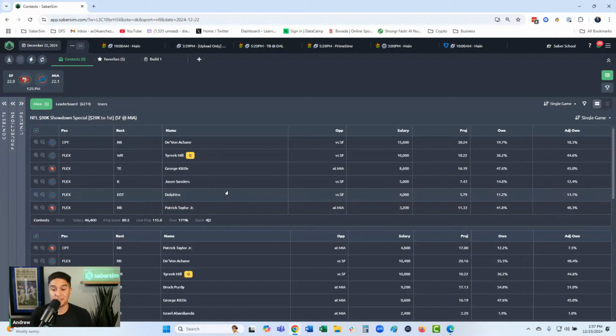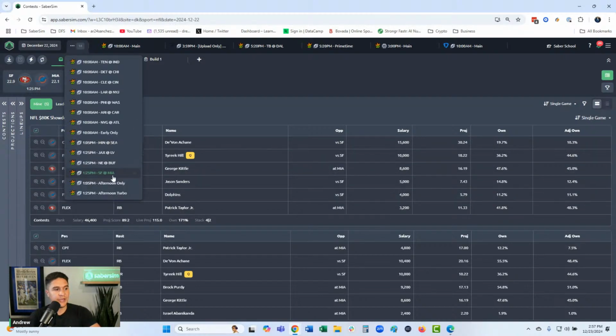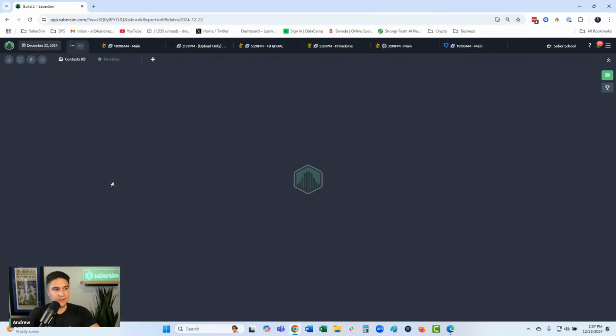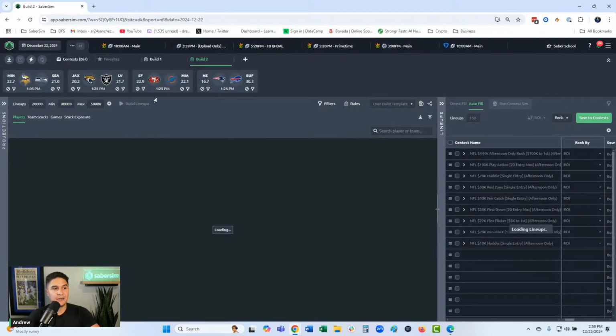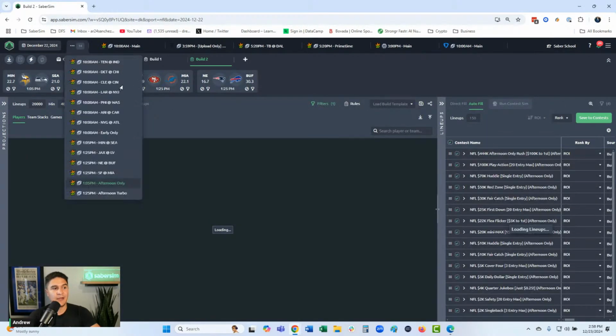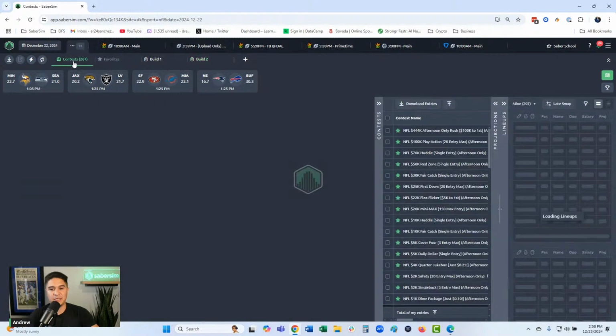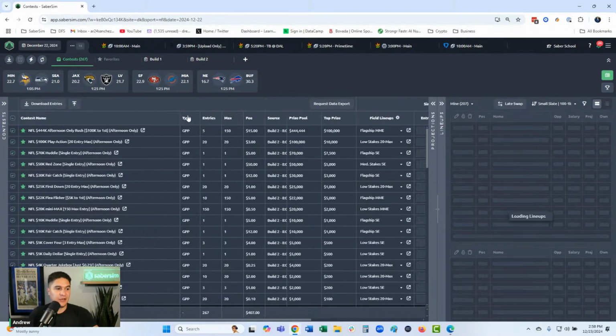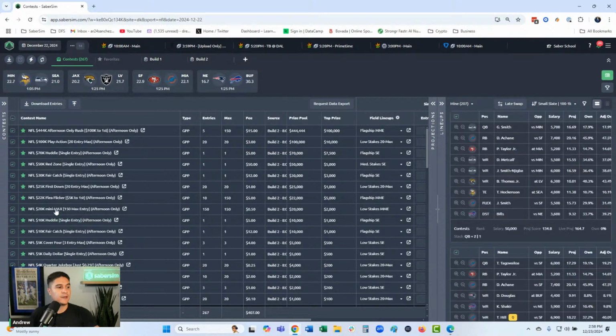Oh my God. He almost caught a ball and it went up in the air and somebody almost picked it. Oh, it was bad. So the high negative sim ROI definitely is coming from the fact that I was high on Patrick Taylor, which I have a feeling we're going to see the same exact thing here in the afternoon window, right? If my sim ROIs are coming in low, it's probably because I was heavy on him. So that's just a good thing to remember up front.